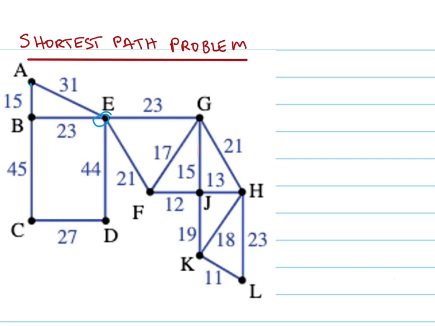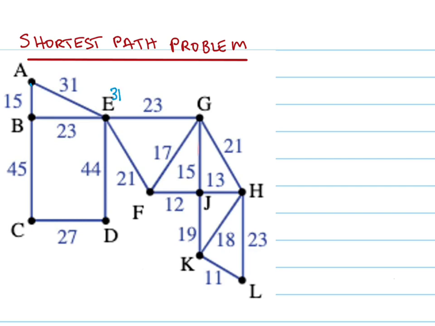So the shortest path from A to E would be the direct route along here, which is going to take 31 kilometres. And I like to write the shortest distance up to a vertex next to that vertex. So from A to E is 31. Note I could go via town B, but that's going to be 15 plus 23 is 38. Or this very long path here, which is way more than 31, isn't it? So I can forget about that. So for the moment, I know that from A to E is going to be 31 kilometres.